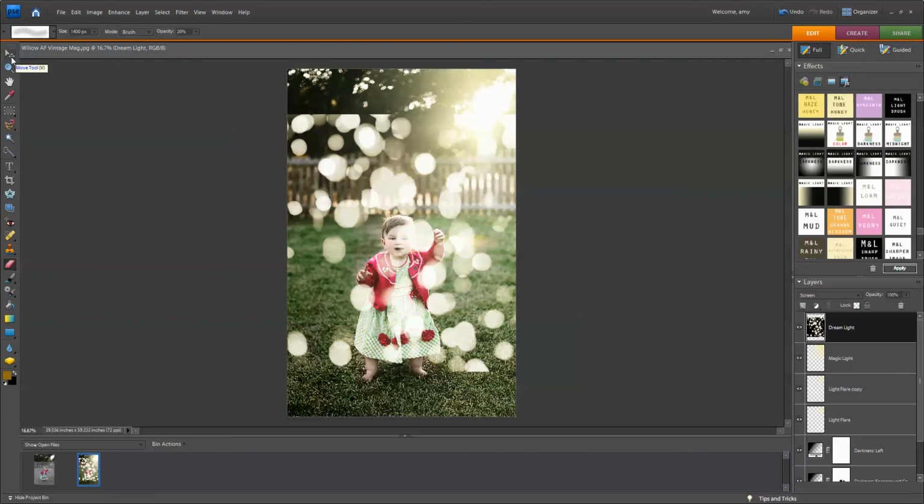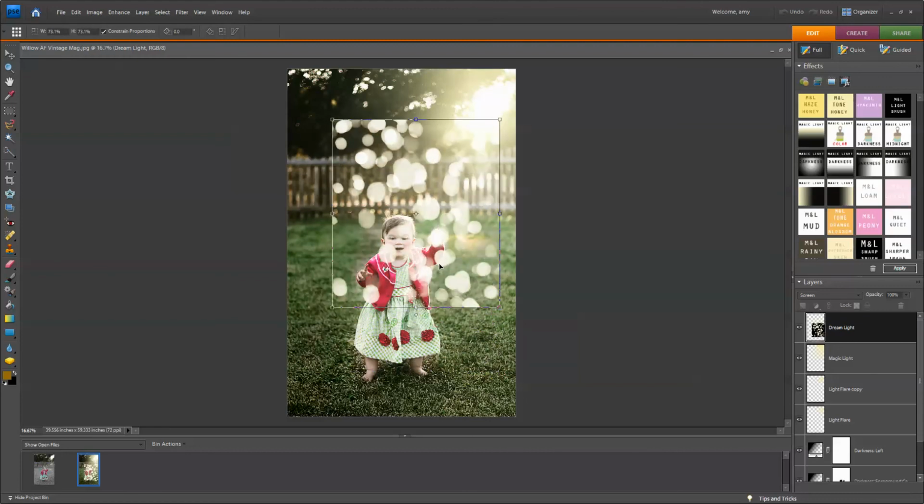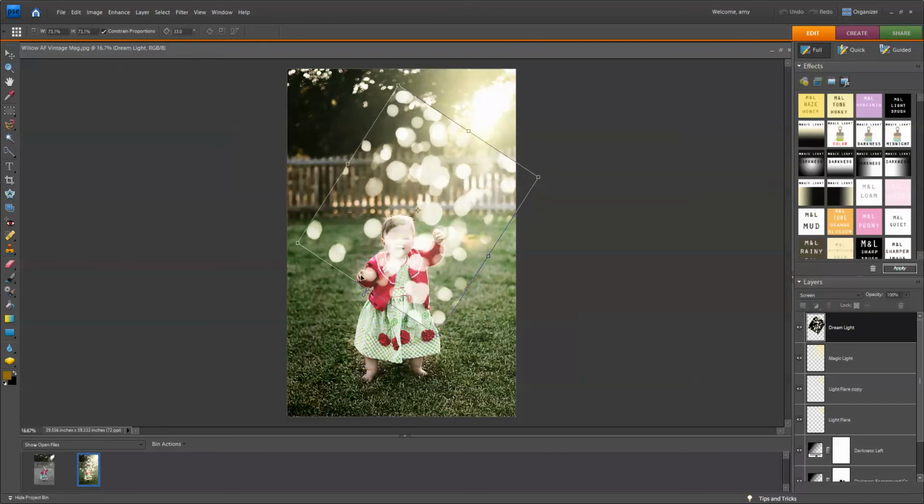Now I'm going to use the Move tool to move and transform Dreamlight so that it fits within the beam of light that's coming from behind the trees. So I'm going to make it a little bit smaller. I'm going to place it here and rotate it. Okay, so you can see that that doesn't really work very well. What we want to do is one of two things. We can erase this area right here and right here because we want it to look like there's this awesome lens flare coming from the sun that's coming behind her head.